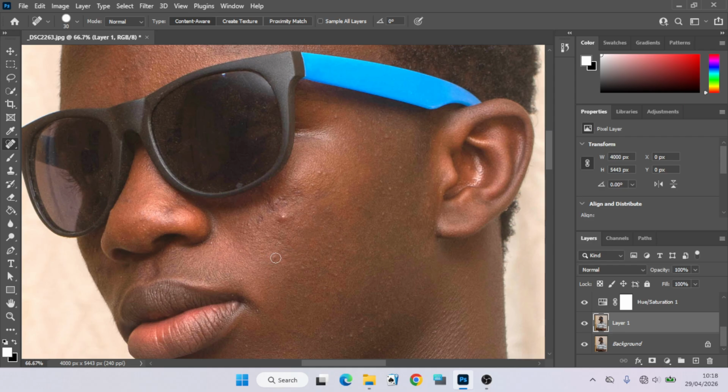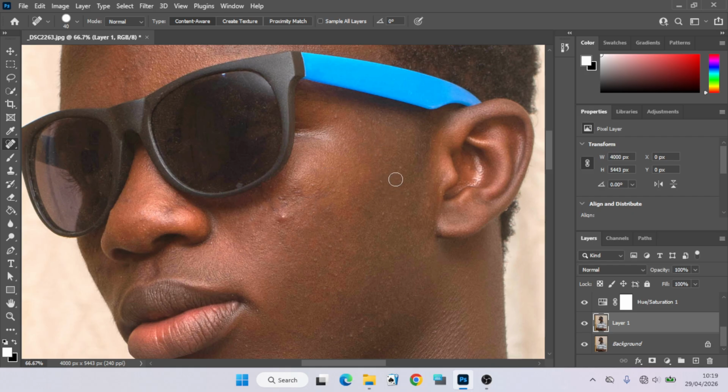If you have a lot of blemishes and they are on the same line, in a cluster close to each other, you can drag. But I think it's better to do it one by one, so that you limit mistakes, because mistakes do happen when you drag a lot.